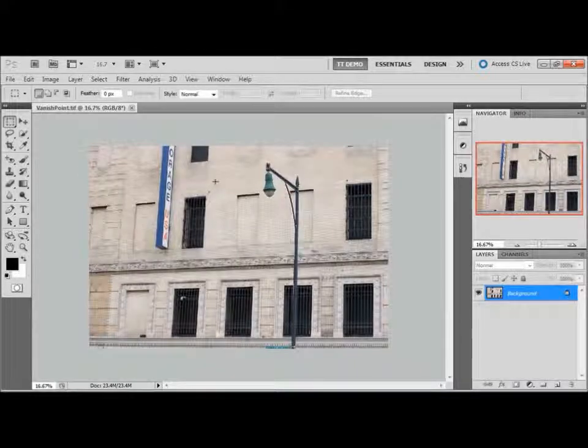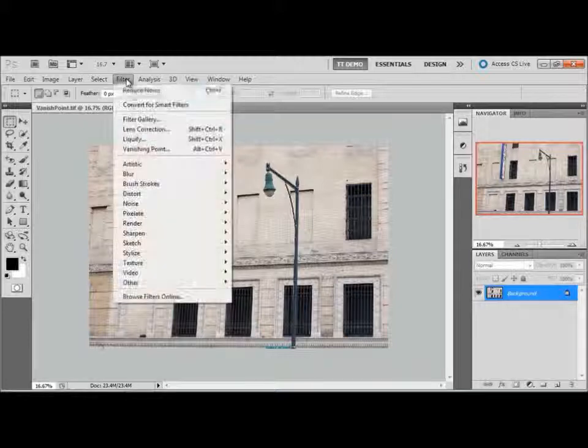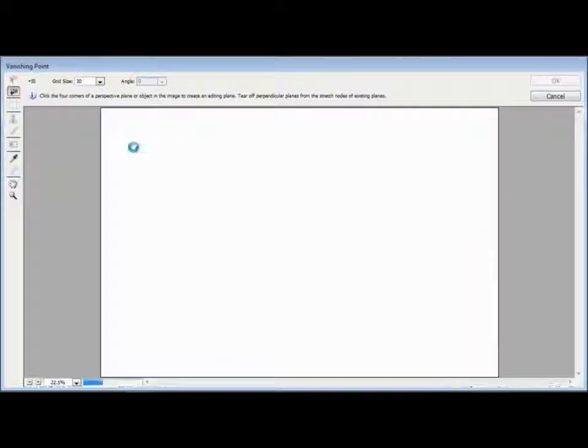I'd like to remove the street lamp from the image, but the building was photographed at an angle, and because of that, the bricks on the left side of the frame are smaller than those towards the right. As it stands, there is no place where I can sample bricks that will be the same size as those currently hidden by the street lamp. This is exactly why the Vanishing Point filter was created. We select it in the Filter menu and go down to Vanishing Point.